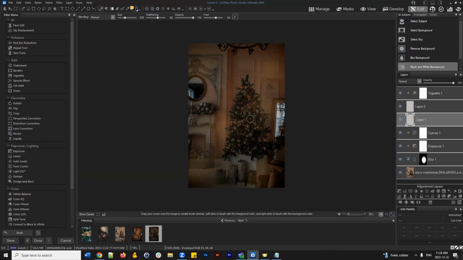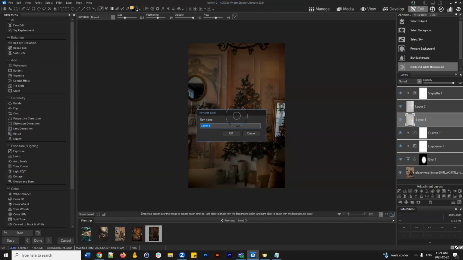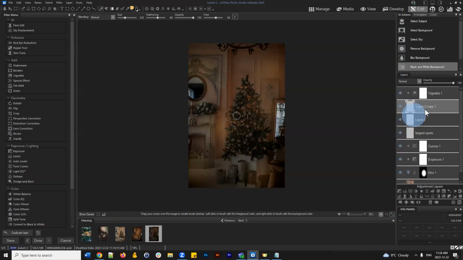And we're going to interact with our second layer here. So we'll just name these. The first one will be largest spots. And then the second one will be medium spots.